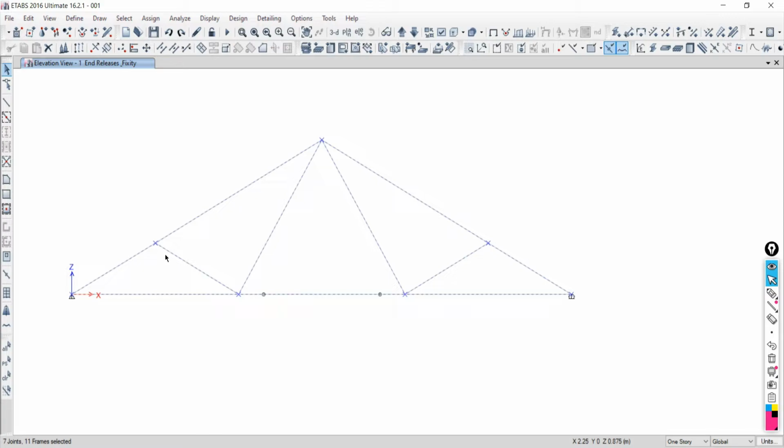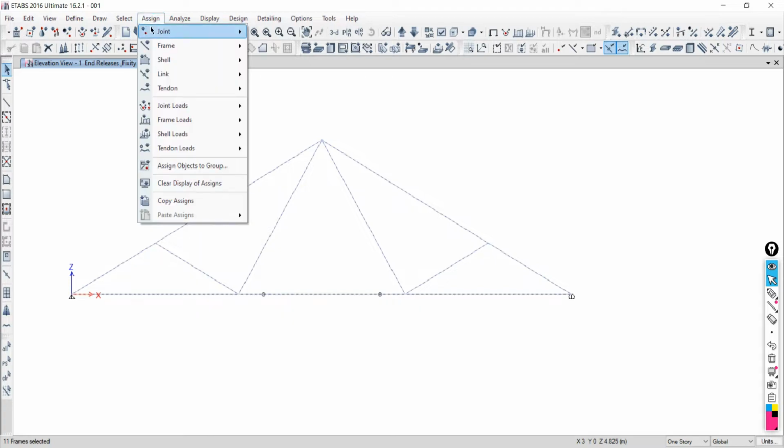Okay, drag it so 3 frames are in the selection, no joints in the selection. So 11 frames are in the selection only. But if I do it carelessly, then in addition to the frames, 2 joints are also selected. So clear this, and select like this, and this. So all the frames have been selected.